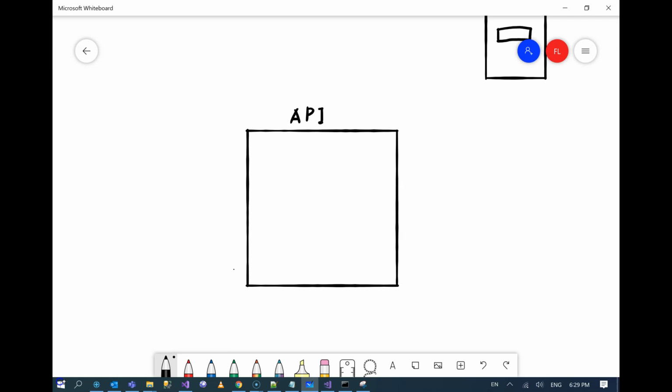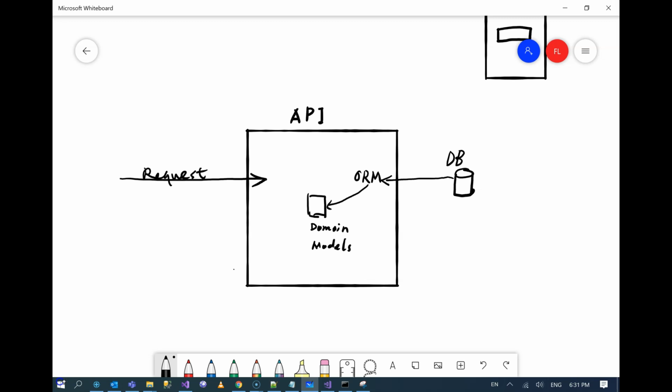If we imagine the API as a black box, from the left-hand side, we have HTTP requests coming in. But within the API, we need information in objects. It is similar to the right-hand side, where we have data stores and need to map the data from data stores to objects within the API. From that side, we use an ORM to help us map the data from the database to objects within the API, and these objects are called domain models.